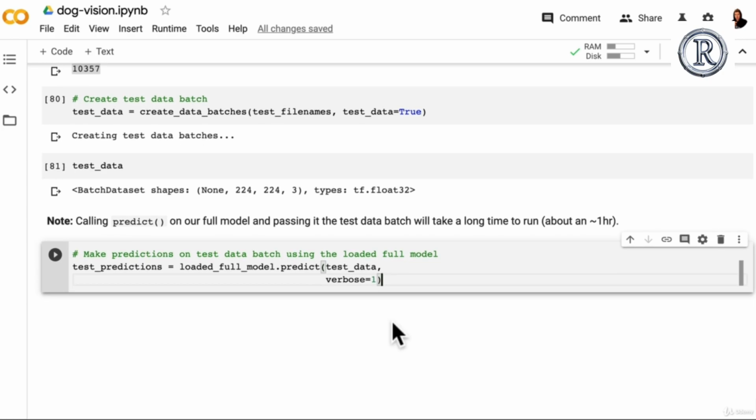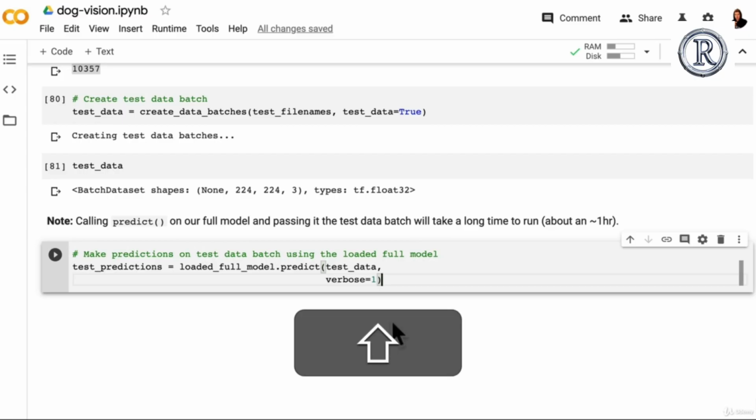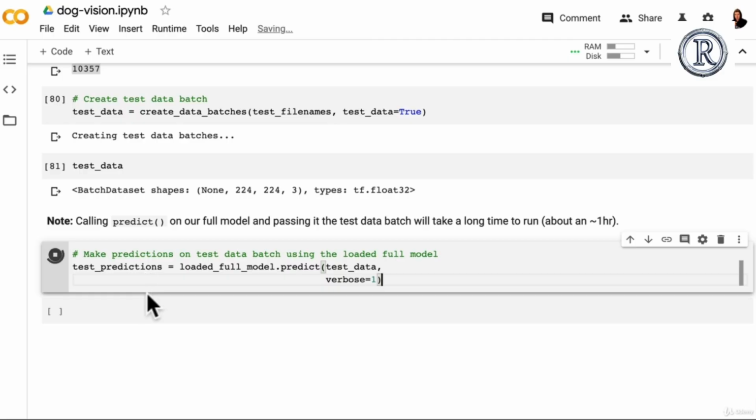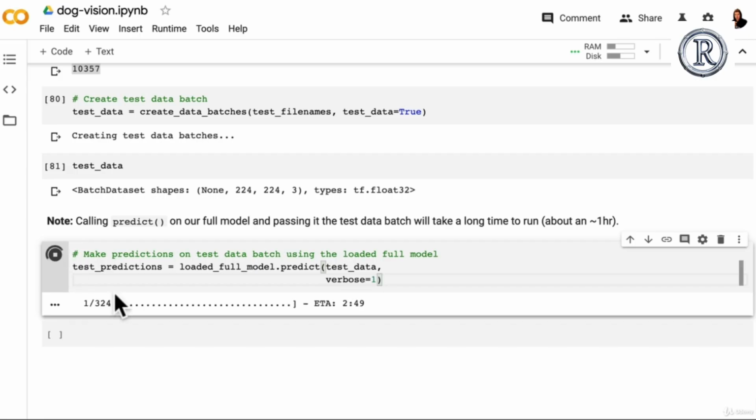So, without any further ado, let's run this and wait for it to load, and then we'll do the same thing again. I'll speed up the video so it'll be like instantaneously loaded for you. In reality, it'll take me a while to run this cell, but I'm just doing it to show you it loading up, creating an ETA message, and then going through making some predictions on the test data.